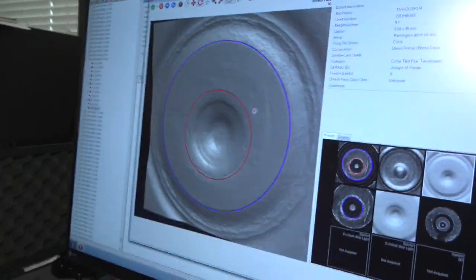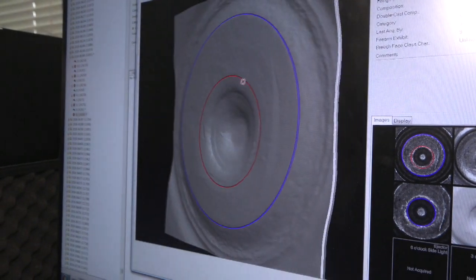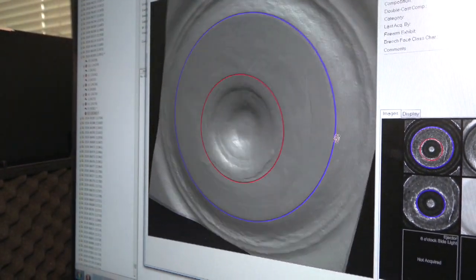Exactly. So this is the 3D image that I was telling you about. What I can do is turn it like this, give it different lighting and different angles, and then I can even flip it around to see the firing pin mark, and even show the inside of the primer. And then on the other system where they do the evaluations of the side-by-side images, you can even change the color. You can make it brass, green, or blue. There's a black filter on it that helps with the lighting at certain angles when it hits it. It gives you completely different marks to look at.